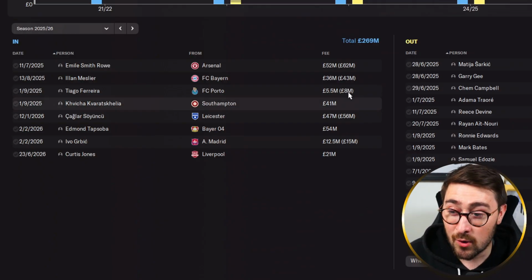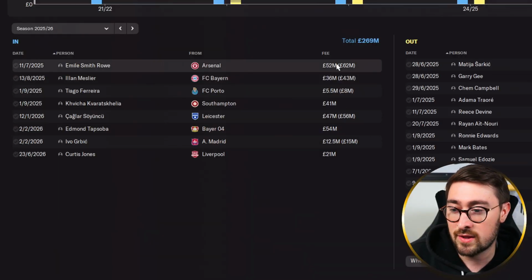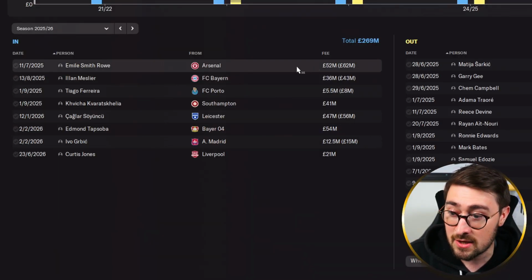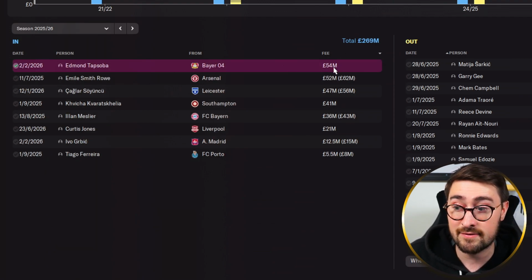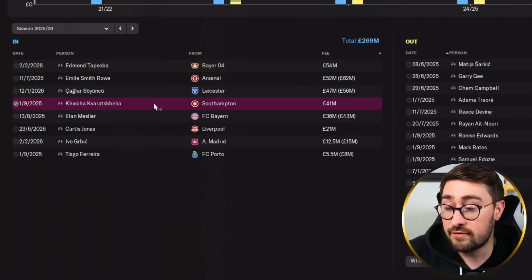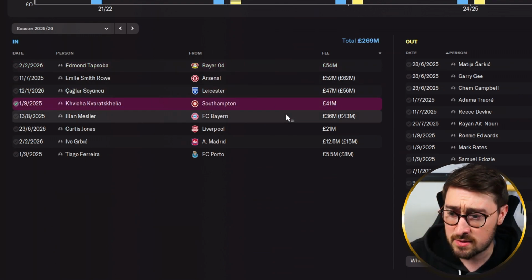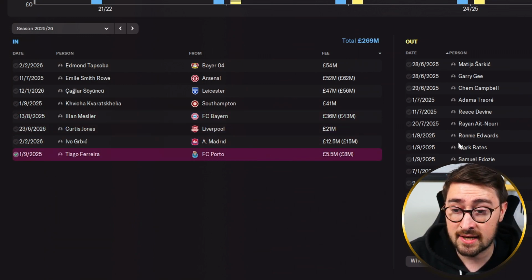Let's have a look at who they signed in this window. Oh, my word. That is the biggest amount of money they have spent in any of the windows. I think we're over £700 million spent in total now. And this was the biggest window as of yet. Emile Smith-Rowe was there for £52 million. Tapsoba was brought in for £54 million. Really like him. He's a centre-back. Soyuncu, another centre-back. Kavica was brought in for £41 million. Meslier, Curtis Jones, Gerbic and Ferreira, a Portuguese signing at the end there.